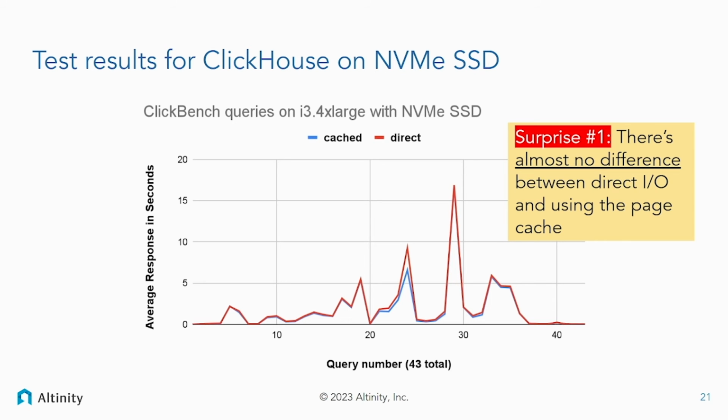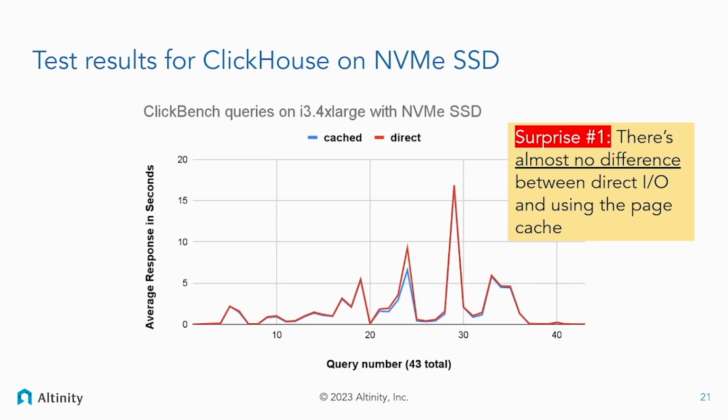And here's the big surprise. It doesn't matter whether, because we're only testing reads here, by the way, because that's the thing we really care about. But the thing we see here is there's no difference between going straight to the storage versus using the page cache. So you can see these are lines. This is the performance. There's only one single case where there was any perceptible difference at all. So the page cache just didn't matter here. We'll get into why that is in a bit.